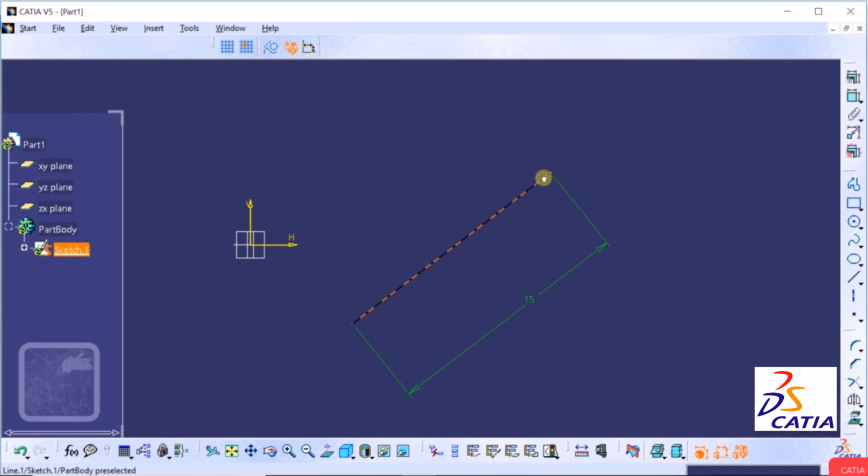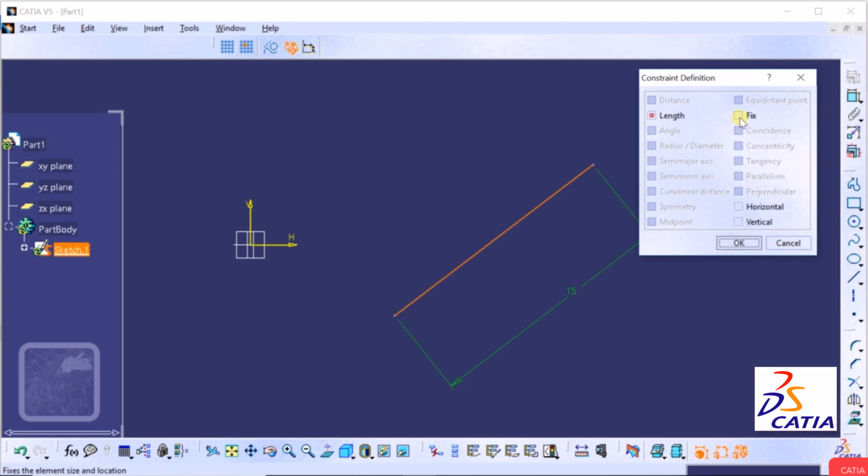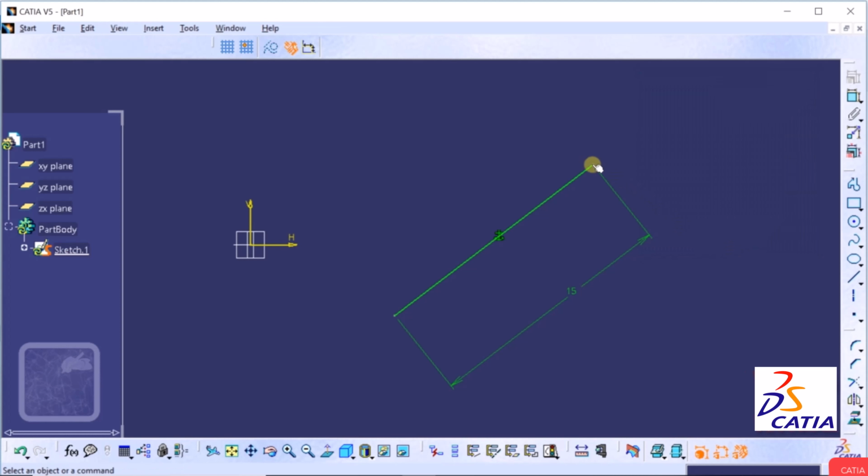So this is called constraining with respect to dimension. So right now we can see this line is completely movable. So if we want to fix this line, I pick this option of constraint and then I select this option of fix. Click on fix. We can see the length option is also fixed. So I click OK. So now when I pick this line, I cannot change the angle. Okay, so we can see the symbol of fix here. That is called fixing. So that is the first basic way of applying the constraint.